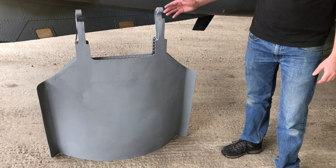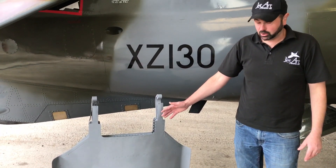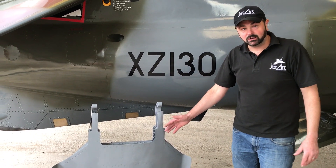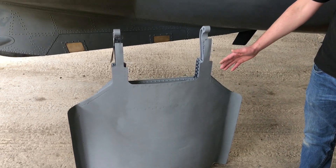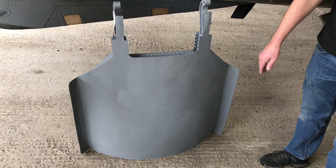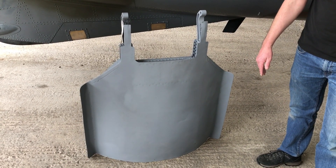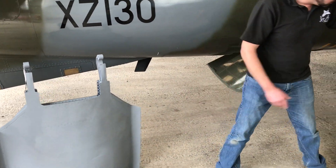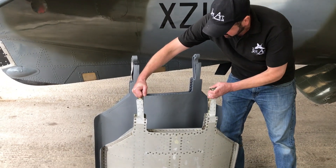On my other side we have an original early specification Harrier GR1 airbrake, and this is the airbrake which we're going to fit back onto the aircraft. A good old friend Bill Fern at Doncaster Air Adventure actually had one of these in his shed, and when we realised there was quite a difference between the two airbrakes from GR3 to GR1, it was quite a headache as to where we were going to find one. I'll hold up this airbrake so you can see the visual differences between the two.